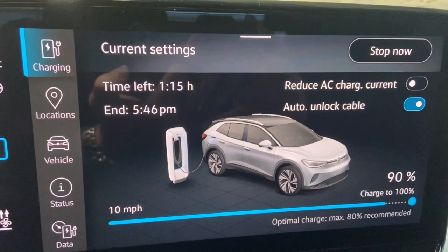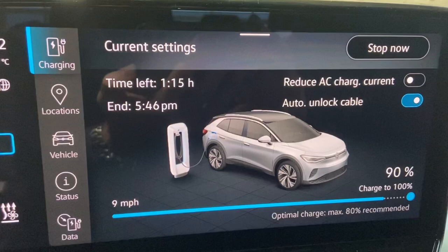So I've seen ID4s come where when we charge them up to 100% when we first get them here, it'll show a range of like 360 miles. And then I've got the situation here with this ID4 and I'll show that to you now. Now that green ID light shows us that it's about 89% full — actually it just went to 90% right before I hit record on this, so it's still filling up. But interestingly it's showing us it's going to give us a range of about 109 miles.